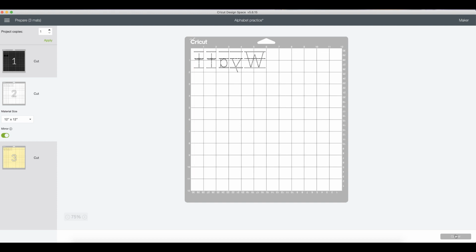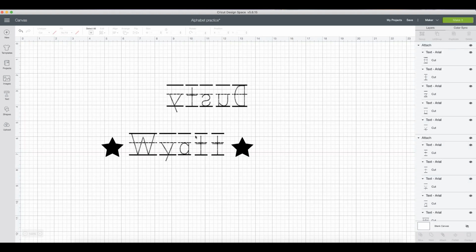So just so you have that, make sure that you understand this one was on the white mat and we didn't flip it. This was on the yellow. So make sure that you go up, and for engraving, you're going to come up here and change that line type to engrave. And then you're going to save it and you're ready to go. So I'm going to go ahead and save this one so you can play with it.